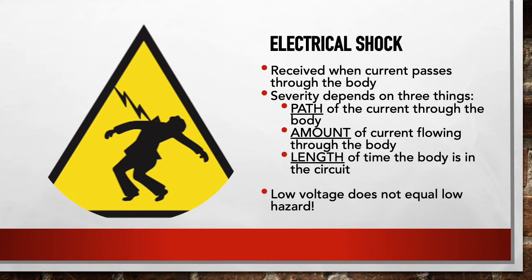The electrical system of your body, the heart, or the nervous system, is actually an electrical system. So when it comes into contact with electricity, it pulls it. And those are amps that it's drawing into the body. And so the voltage could pass through you without doing any harm, except the electrical system, your heart specifically, is going to draw the amps from that electricity, and it's going to overpower the heart, just like if you have 480 volts running to a 120 volt system, the amps are going to destroy it. So low voltage does not equal low hazard, once again, because of the amps that your heart is drawing in.